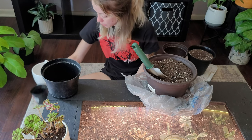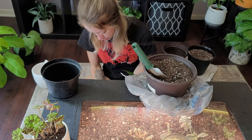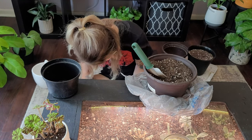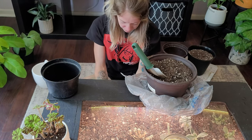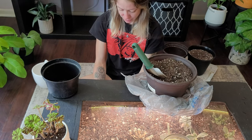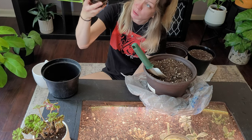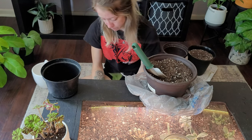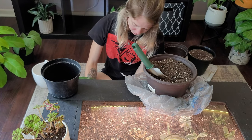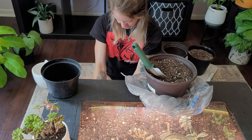Try to be as careful as possible getting them out of the pot — sometimes they give you some issues. I save all of my nursery pots. I'm just cleaning off some of the soil. Plants that have thicker tuberous roots like this one — I don't mind removing the old soil because they're a little more hardy. Just get as much as you can, because the roots will find their way.